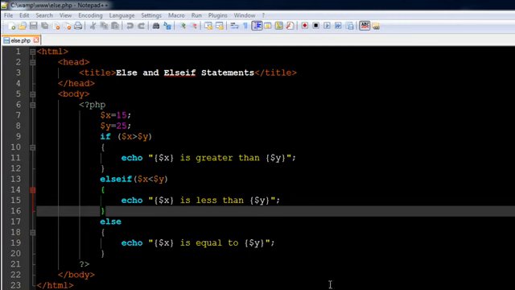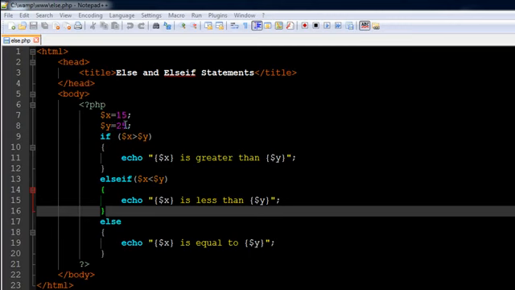So in the last tutorial we made a very simple program in which we had two numeric variables and two if statements in the script. In the first statement we checked whether the first variable was greater than the second variable. In the next if statement we checked whether the first variable was less than the second variable, and we had echo statements in both if blocks to display the appropriate messages. Now, one scenario that we didn't cover in the last script was what would happen if both the variables had the same value.